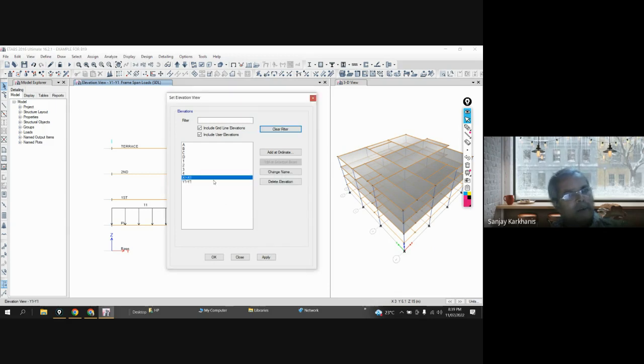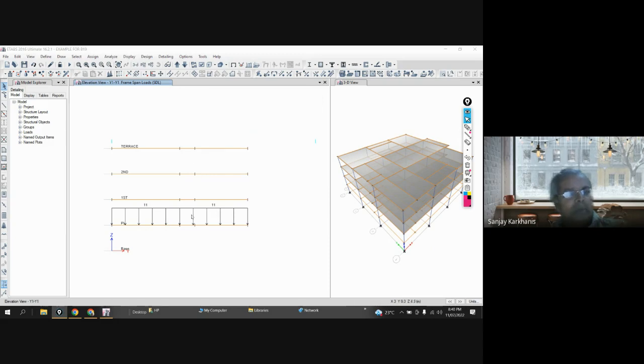Yes, now you can see x1 x1, y1 y1. So you can say x2 x2, y2 y2, n number of elevations you can create, so that the entire model will be under your control. कॉन्फिडेंटली आप बोल सकते हैं कि नहीं, ये इसमें ये गलत है, देखो यहाँ पे है, राइट.